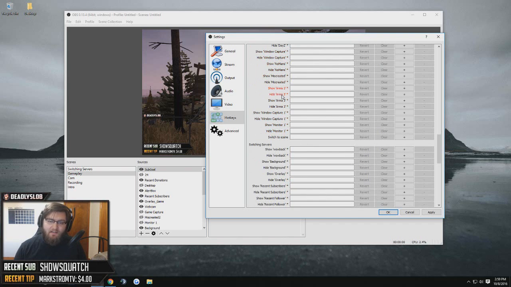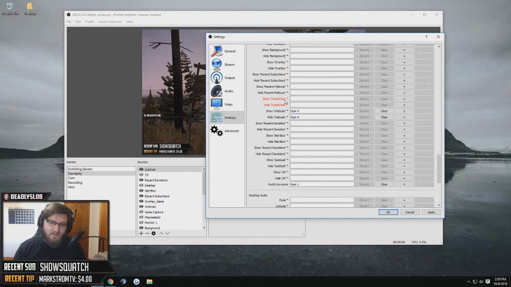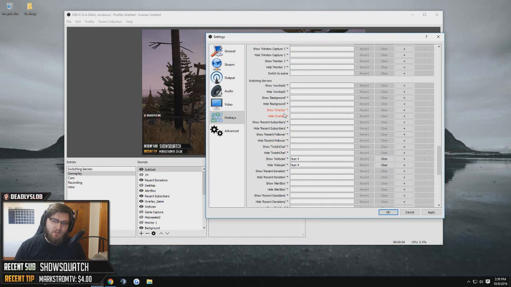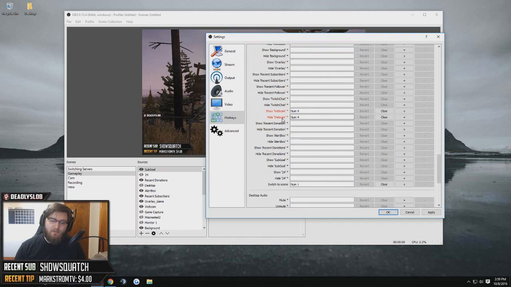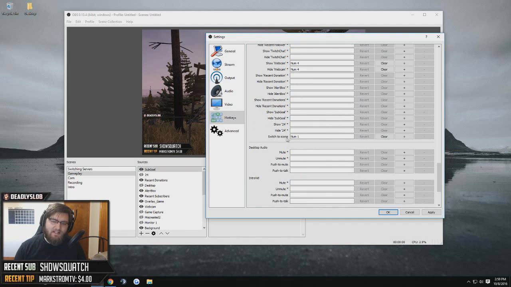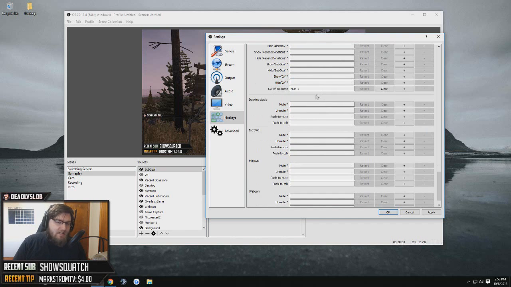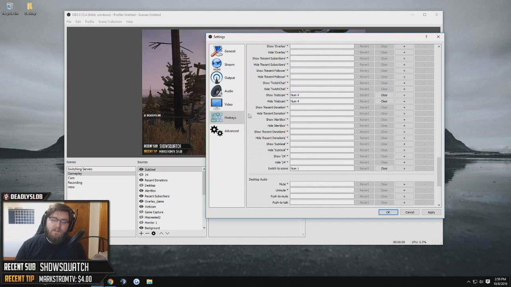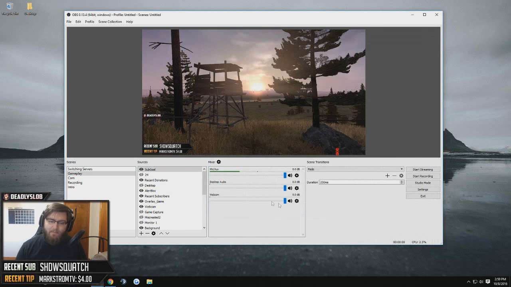So as you can see, there's a lot of awesome hotkeys that you can set here. When I'm on my switching server screen, I can hide my webcam here too by pressing number pad 4. Switch to that scene with number pad 1. You need to set this up. Especially if you're a DayZ streamer, you need to hide your server information as much as possible because assholes love to stream snipe you. So this is incredibly important to make sure that you can quickly switch. Nobody wants to alt tab and just manually click the scene. So I highly recommend using your number pads to do that.